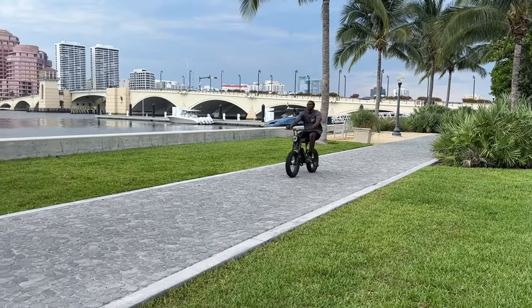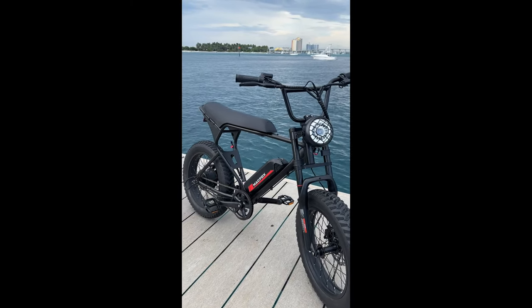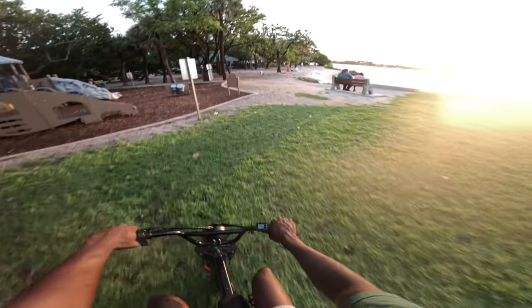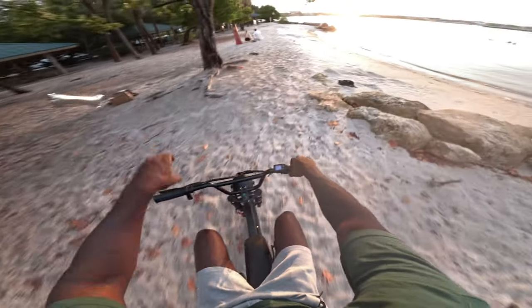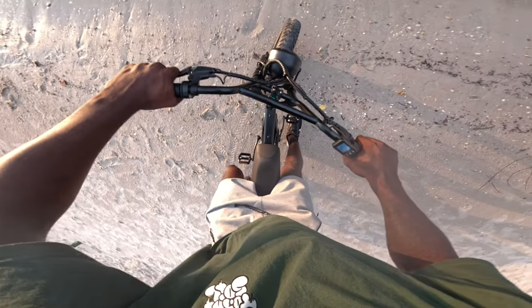You could really use this as a daily commuter. You could use it to get around town. If you live close to downtown or wherever city you live in, it's perfect for riding downtown, riding on the beach, riding through a park. It has off-road 20-inch knobby tires, so you could definitely take it off-road if you felt like it, like gravel or something like that. I took it on a little beach path when I first got it in. I had fun, so I would definitely recommend you guys check them out.